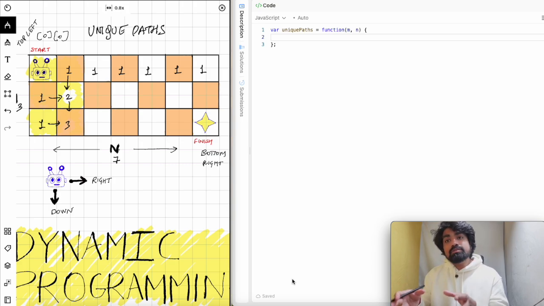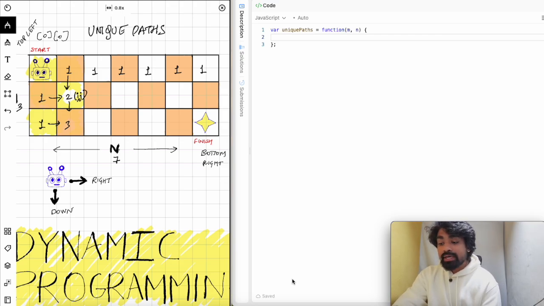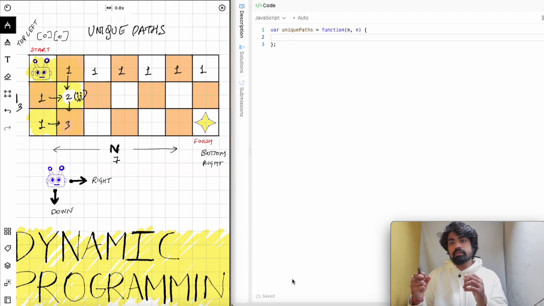Now I am starting to see a pattern here. Let's say I was here. So in the first block that we discussed, let's say this was I, j here. What we did was we got the number of paths in the previous block, which is this one, and we got the number of paths in this block, and then we added them to reach this solution.